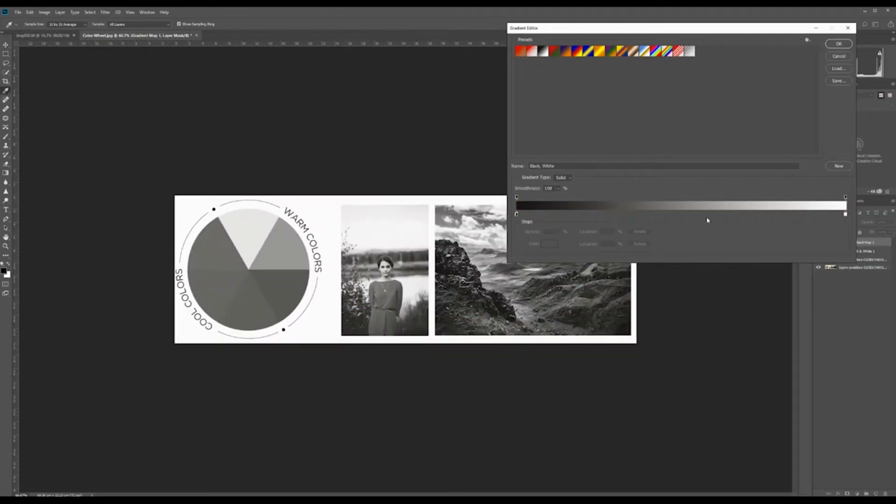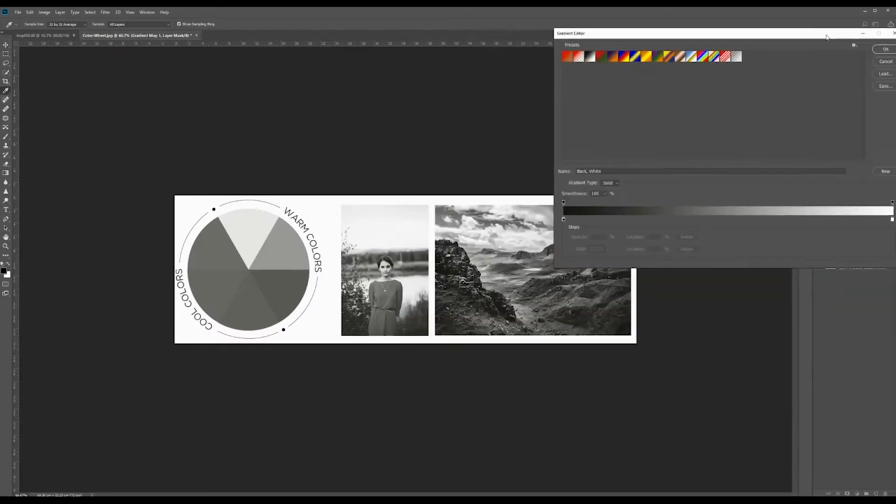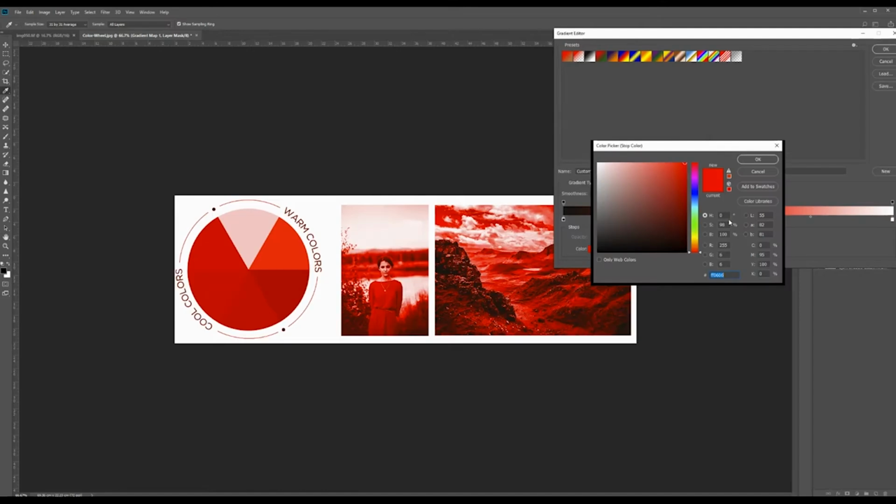Okay, so from white to black. And that does a reasonable job of making a black and white conversion. It does a decent job. But if you want flexibility, what you need to do is add what we call a control point to this gradient. So click on the gradient, and again, it's gone for this weird red color. Double click the little square, and on here, you've got your color values.